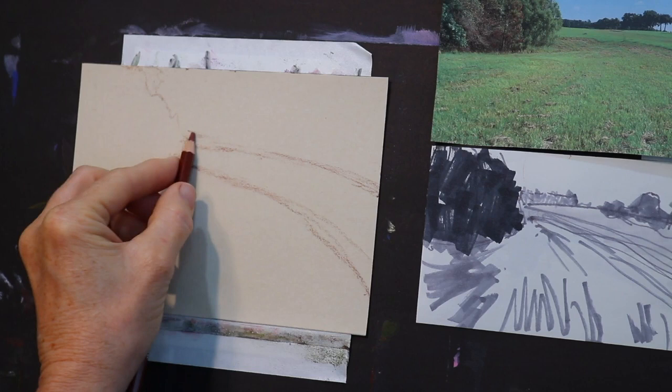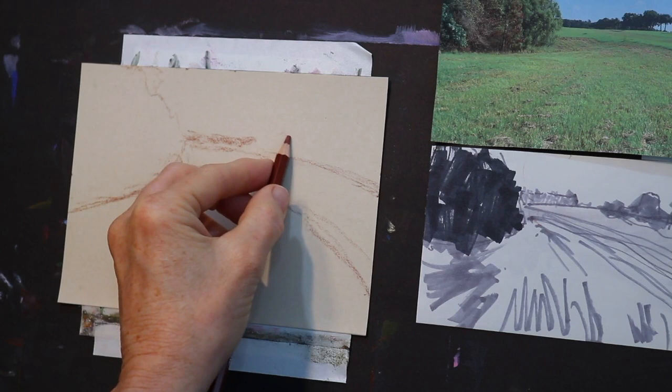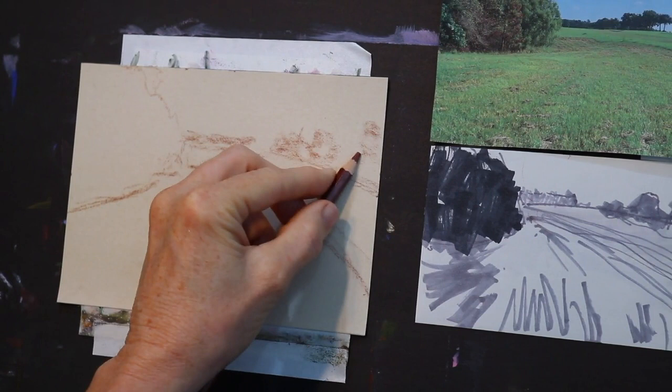So now I'm back to talking about the colors that I've used with these watercolor pencils. I've got a dark, which is here, and then I have a richer red, then a medium value orange, and then a lighter yellow. So I'm really just using four values here to get the basics in before I do the water application, or alcohol I think I used in this case.